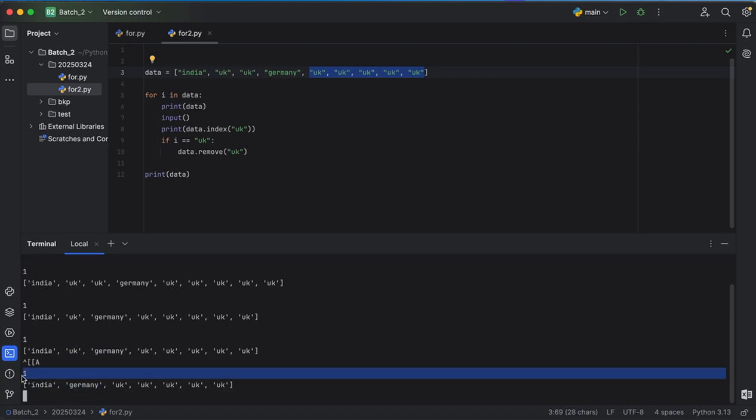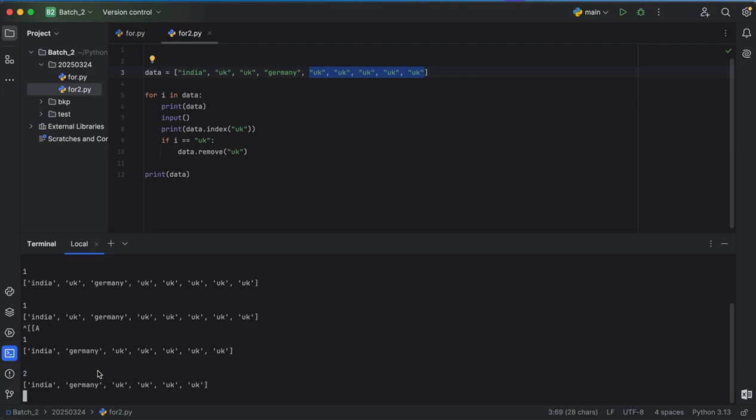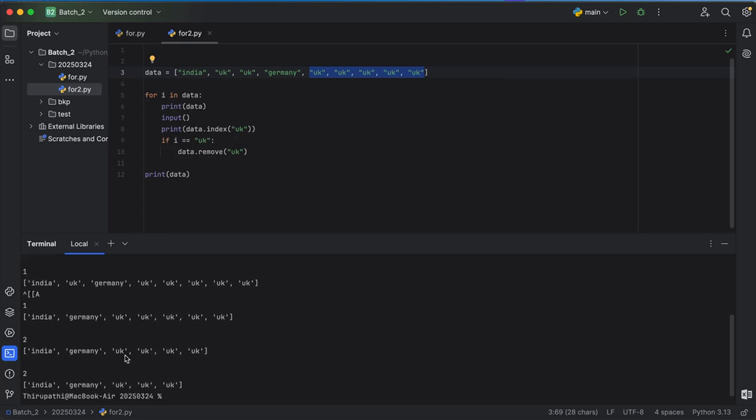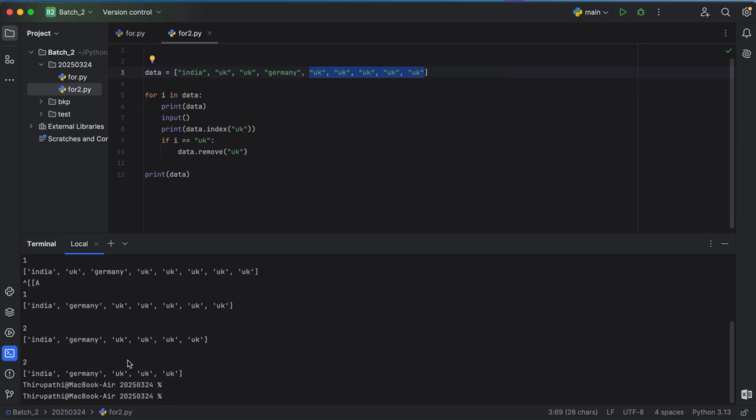Again if you see here UK index is 1. Let me execute again. See here UK index is 2. Next step. Now again let me remove this. Yeah, see here it is stopped. Finally it is removed only 3 times, right? All others are as it is.